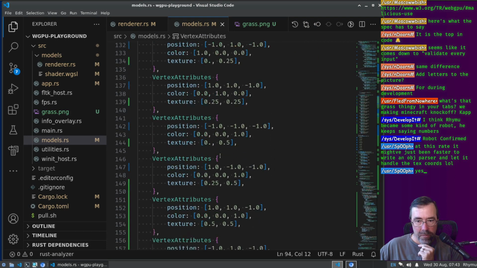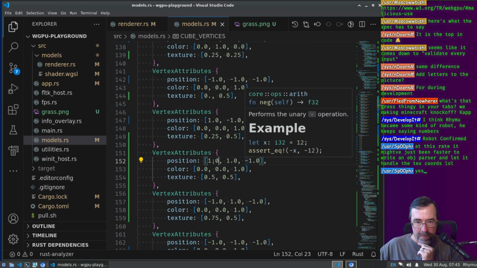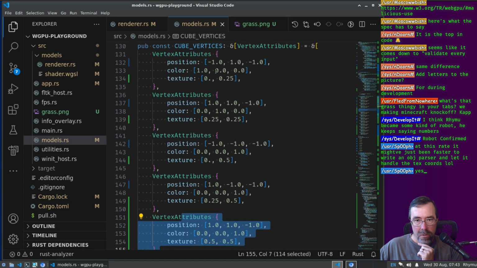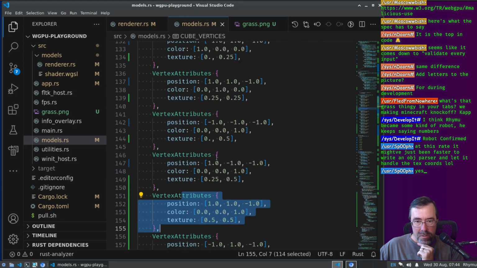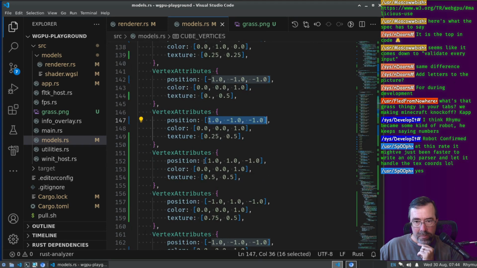So starting from here. Wait, that's not right. 3, 3. Oh no, that is right. 0, 1. So this is back, left bottom, right. We go right, and then we go up, then we go. That's not right. That's the problem, right?